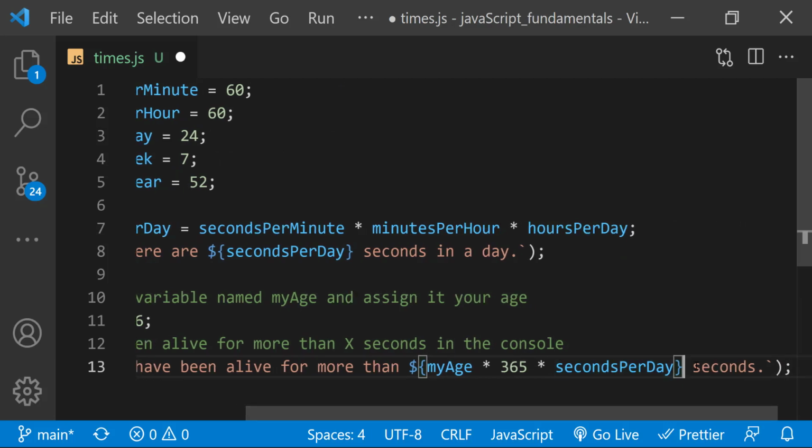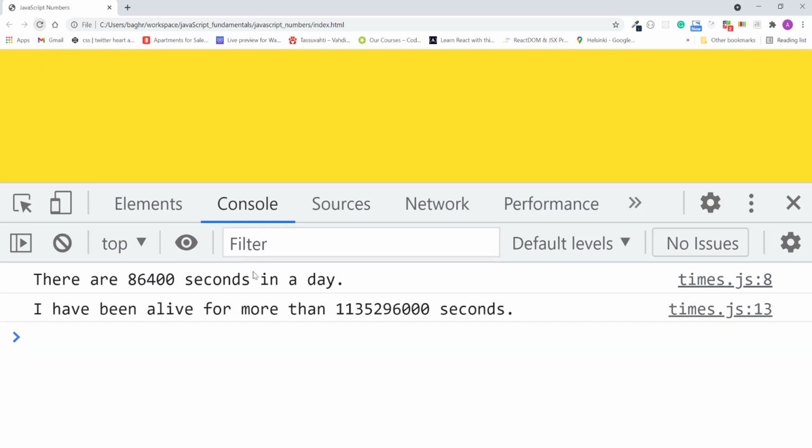This will calculate how many seconds I lived so far. I'll save the change. Refresh the page. As you can see in the console, I have been alive for more than that many seconds.